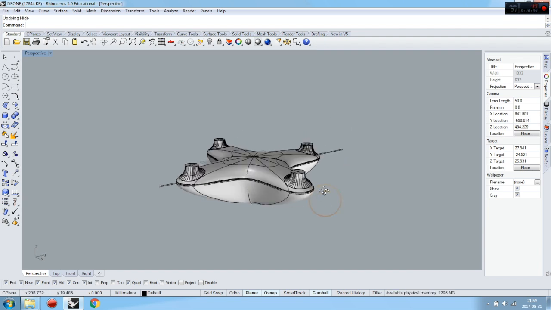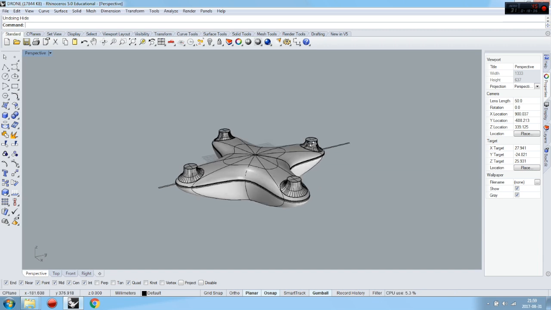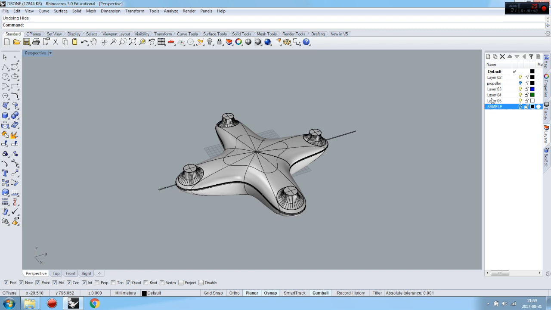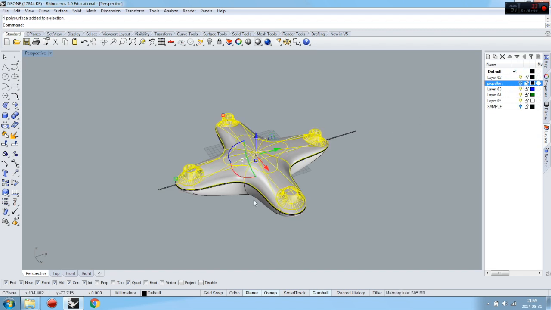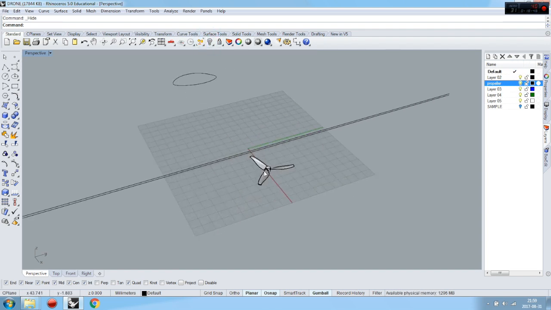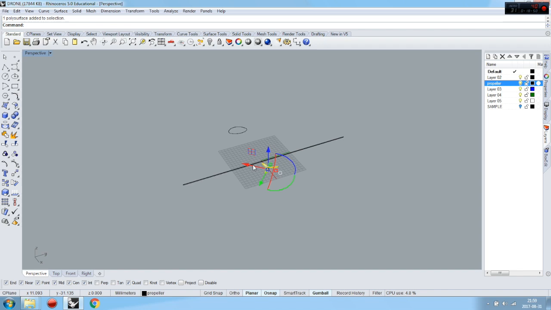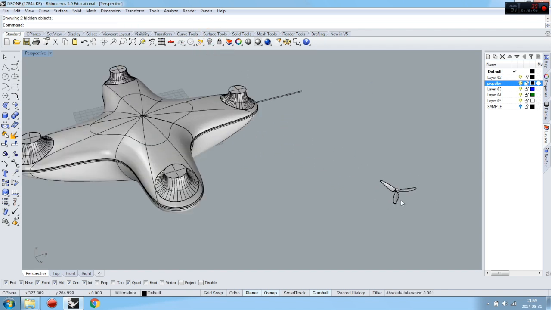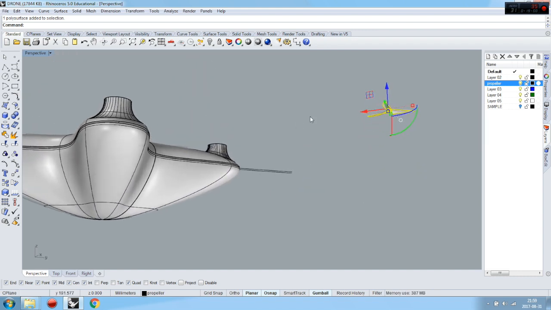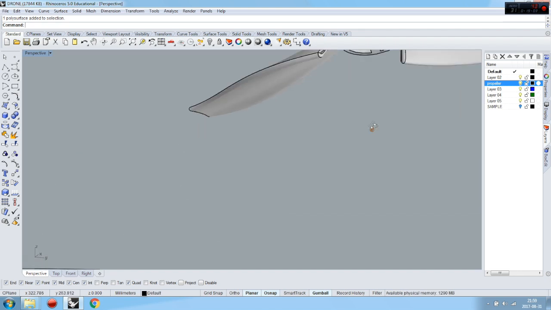I don't have the propeller here, so I've actually hidden it on my layers. It's somewhere, I have to find it. Come on, yeah, it's here. It's too small, but it's no problem. I can actually make it bigger. I can fit this propeller into that shape because it's going to be here. To do it, first I'll just catch this one from the center.